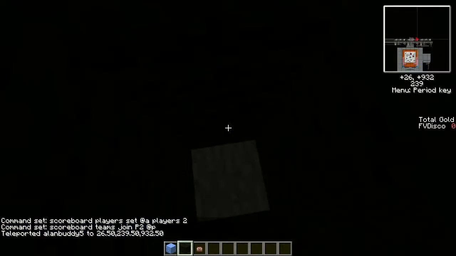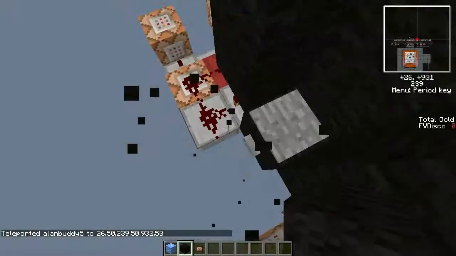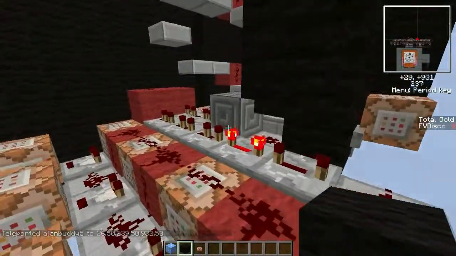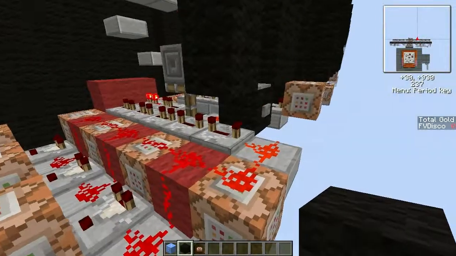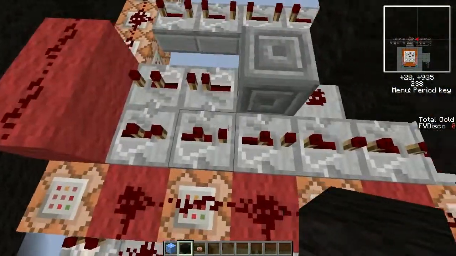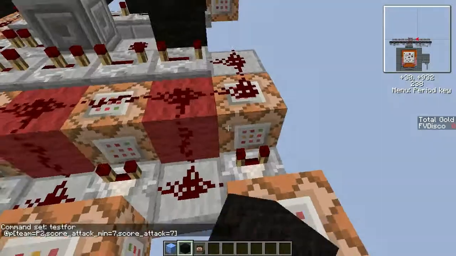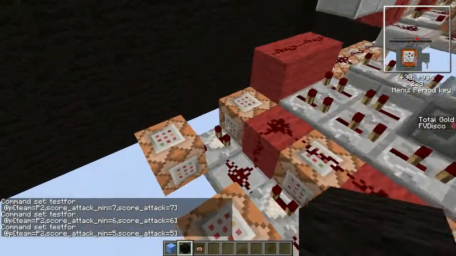So if I just teleport to these coordinates, since you're not a team, it won't actually do anything. What this is, so it goes around twice. So this does a lot of fancy stuff.